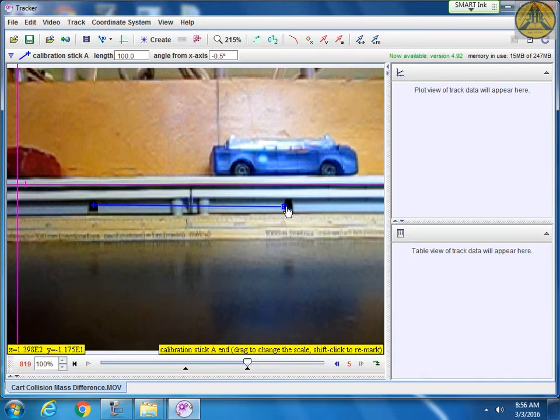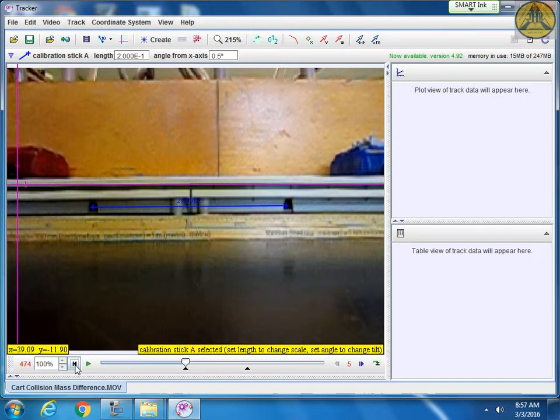Okay. So now we're ready to start our tracking process. 3 important things to set up. Coordinate system, so we know where we're measuring all of our values from. So everything is going to be measured from here. It's just going to be a grid. You can see it on the screen down here near the bottom. Right? X equals 0.15, Y equals negative 0.03. X equals 0.17, Y equals 0.06. Remember, this is centimeters, or excuse me, meters. Above, this is how high it is above that purple line.